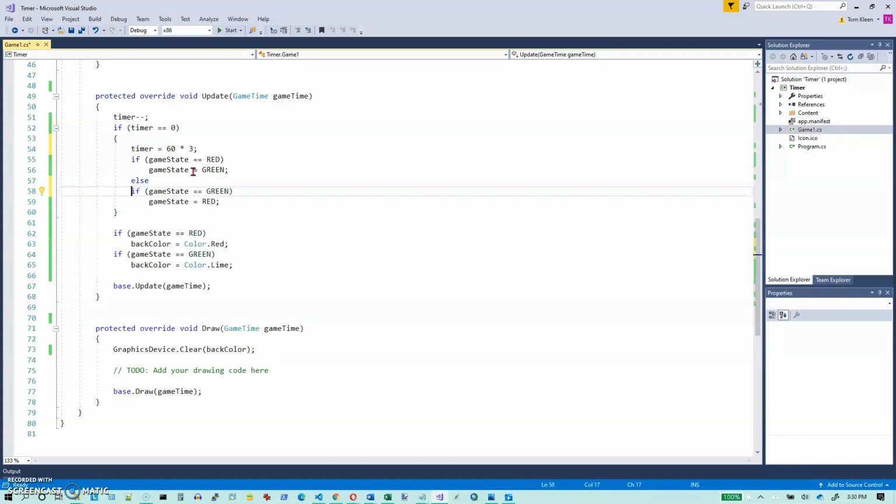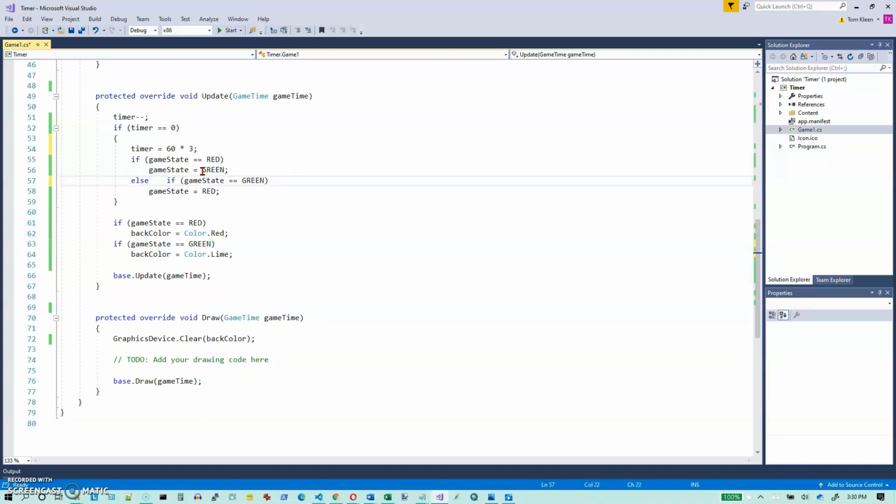So now, if I'm in the red state and I count down to 0, then I will switch to green. And because now I've got a nested if, maybe I should have left that up on the same line, it jumps to the end. I reset the timer, count down to 0, and then the next time I'll check to see if I'm in the red state. I will not be in the red state the second time. I will be in the green state, so I'll skip this line right here. I'll jump down to the green state check right here, and I'll set it back to red. So now we should be okay.